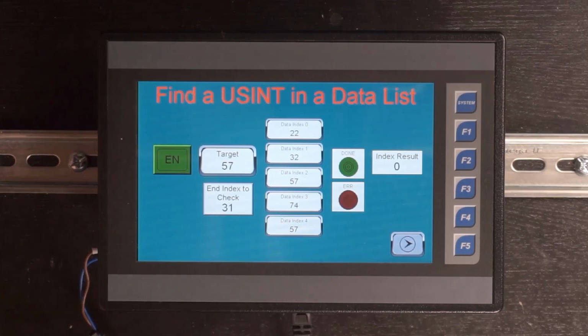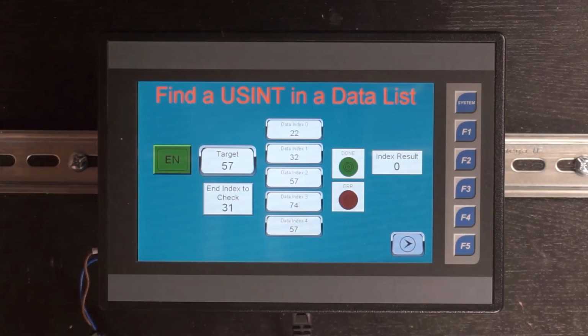This is in case we don't find the value we are looking for when we get to the end of the array, and will prevent us from going through the loop indefinitely. Instead, we will be returned a value that will indicate that we have not found the value we are looking for. On the right of our screen, we will have the output result once we run our UDFB. We also have our done and error bits.